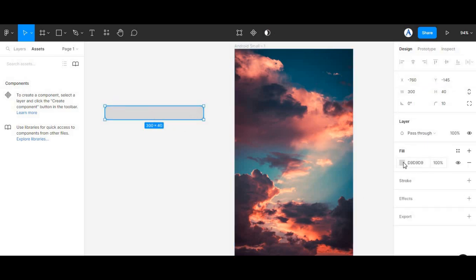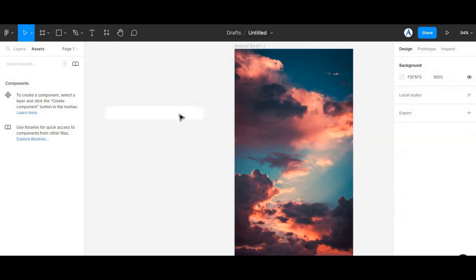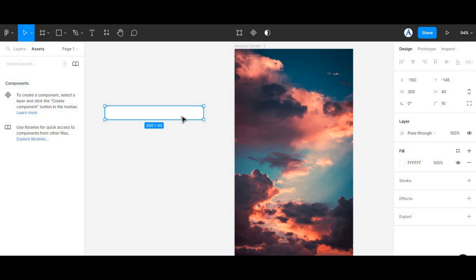I'd like us to change the color to white. One thing I want you to understand is that for every element, the properties are always on the right hand side. So once you click on the element, you see the properties on the right side. For this element, what you can do to the properties at this right hand side, I want you to take note.